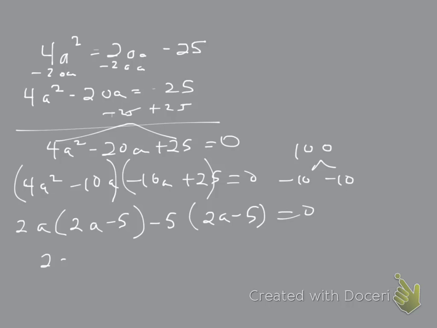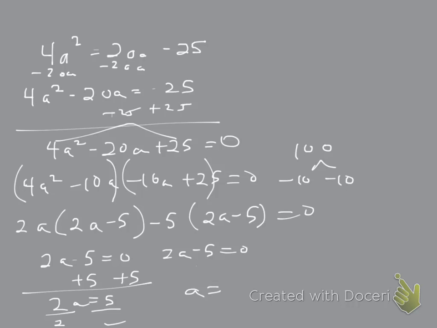So then I have 2a minus 5 equals 0 and 2a minus 5 equals 0. I only have to do this once. This is what you call a double root. So it's only actually one root. This is our one solution problem right here. This is how you get one solution. Now I need to add 5 to both sides. That leaves me with 2a is equal to 5. Divide both sides by 2. A is equal to 5 halves. It's at the very bottom, but it's 5 halves. That's one root. It's called a double root.